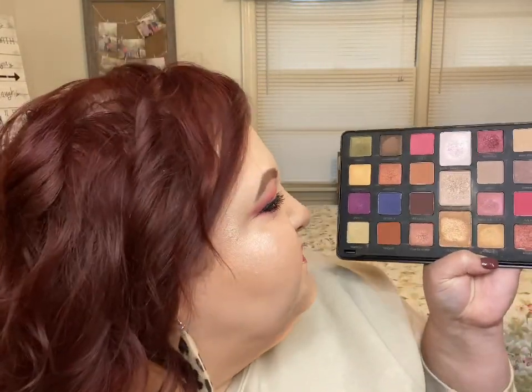Let me go finish my face — okay guys, I'm done. I went ahead and lined my waterline with my ColourPop cream gel liner in Exit, which is white. And then I used my Maybelline Lash Sensational to do my lashes. This is my final look. It didn't take me three times — it just took once this time, which I'm very happy and pleased with. I do love this palette, I think it is just beautiful. However, I know there were a lot of people who thought this palette was very plain and not very representative of Friends. But I love the color story because I just really like neutral colors — though I did play with color today, maybe even some of the most colorful shades in this palette.